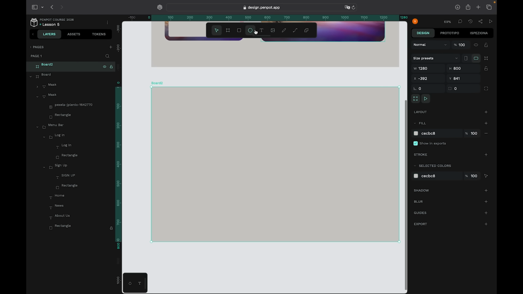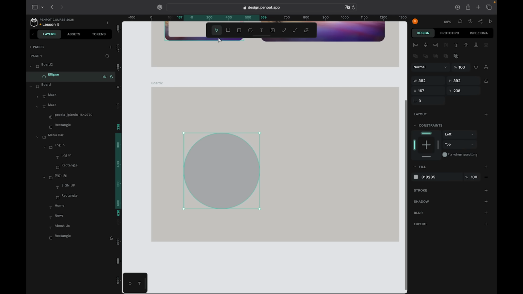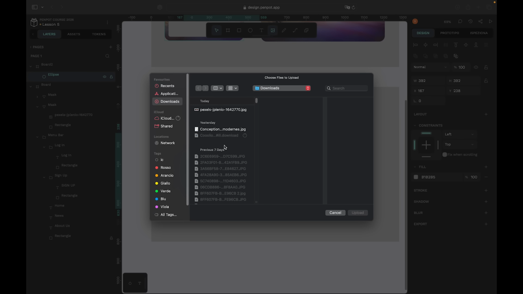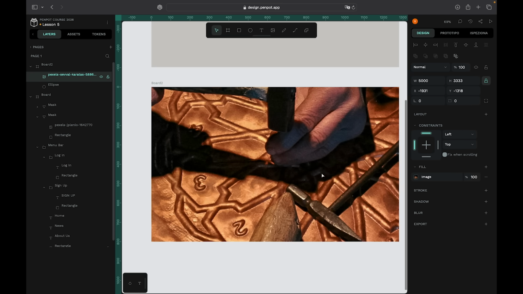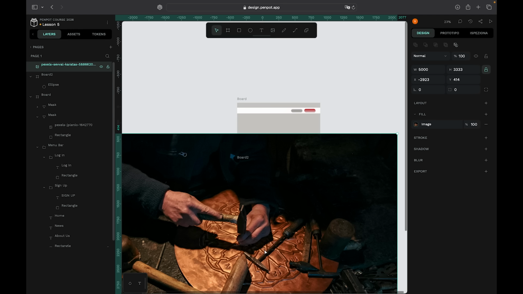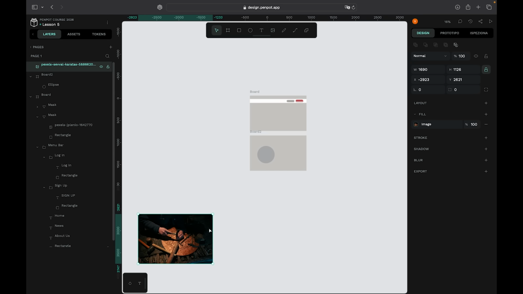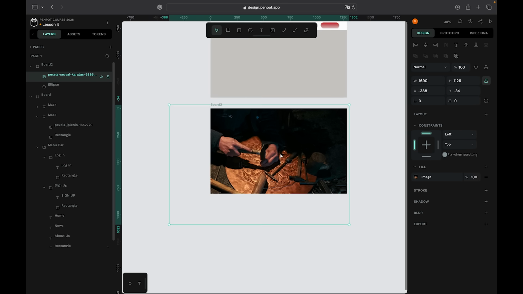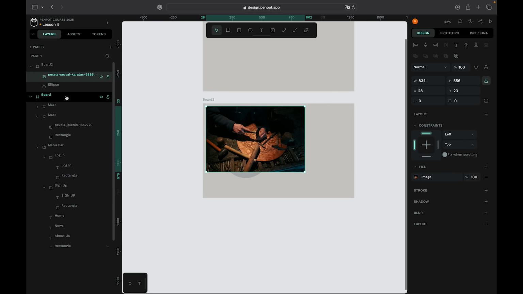I'm selecting another image now using the circle. I will show you what happens when you accidentally create a mask with the geometric shape above your image.